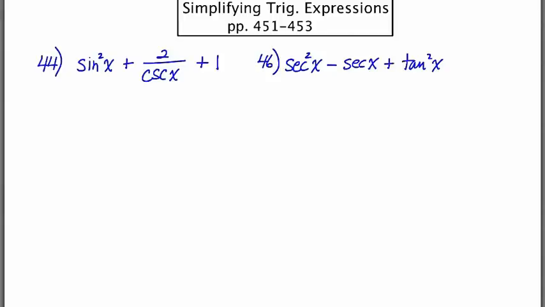So, in number 44, we have a trinomial. It's a little bit disguised, particularly because of the middle term here. But I'm going to fix that by using the reciprocal relationship. And say that this is sine squared x plus 2 sine x plus 1. So, this is a trinomial. The trig families are the same. It's entirely in terms of sine.